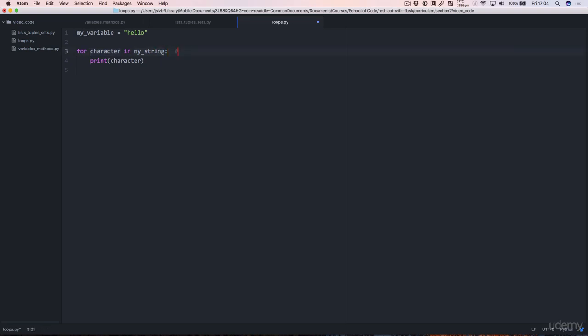My string is called an iterable. And you can do this iteration, you can go over each of the elements of any iterable. And iterables are strings, lists, sets, tuples, and more. So you can do this thing here for strings, lists, sets, tuples, and a few more things.